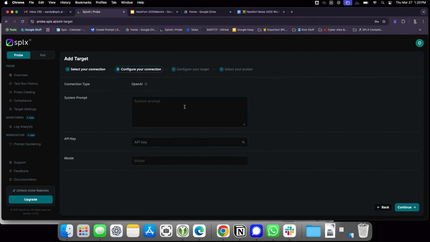You have to think, you're going out, you're trying to think of all of the things that it's supposed to do. So one of the benefits with Splx AI is we'll actually go out and evaluate your system prompt, because it is probably one of the most important things that you put in to make sure that your digital assistant is doing the things that it should do.